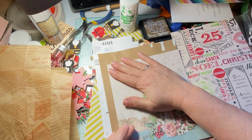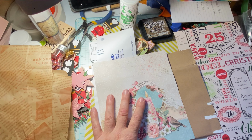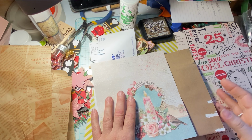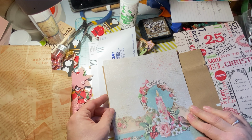Anyway, today is going to be one of those days where we need to craft together. So go get your crafty stuff. Come on, hurry up, go get it. And we're going to just play and get some stuff done. I'm making some envelopes for journals today. I have these envelopes sitting here. I need to do something with them. It's time. Got to start doing stuff with my stuff.